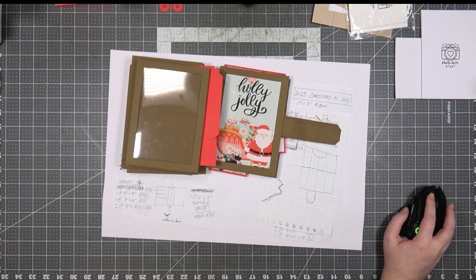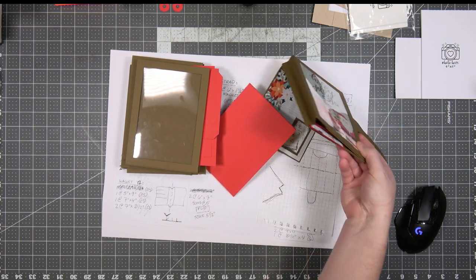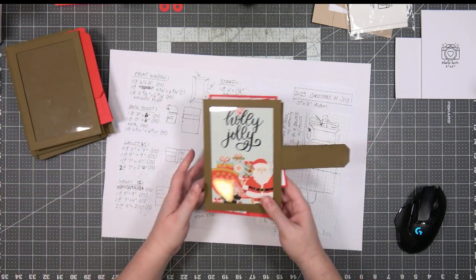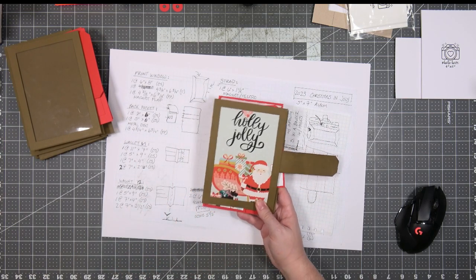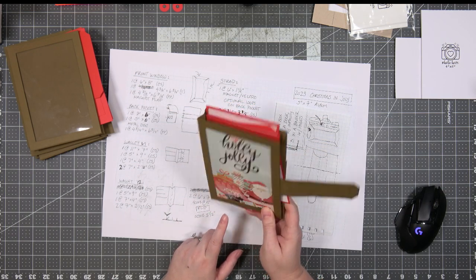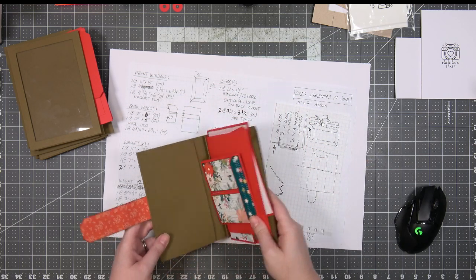So this year's project is we're making these individual expanding photo wallets. And then we're going to make a box at the end to hold all of them. And it's in the December Daily style in the sense that you can do a wallet for every day if you wanted to, of course. But I had in mind more to do wallets for each activity that you did over the holidays.